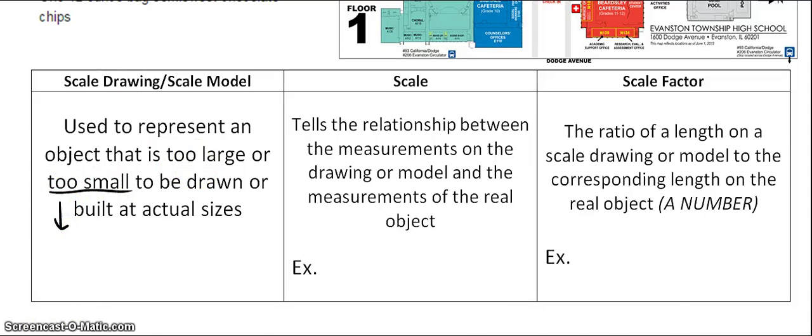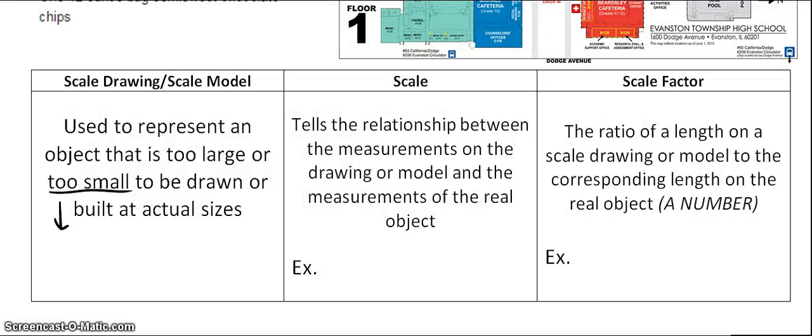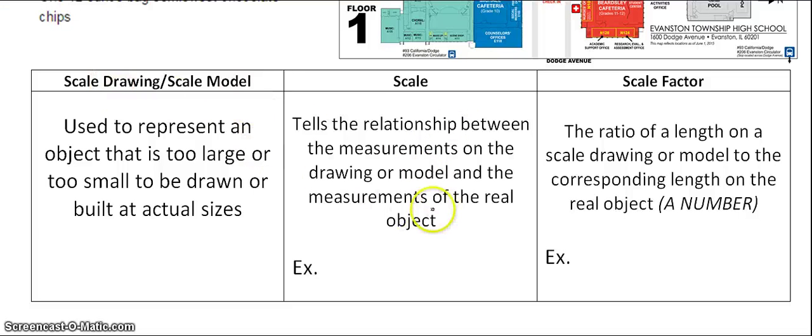Have you guys ever seen those DNA models that might look something like this? Well, the idea is that DNA is so small that you wouldn't be able to see it. So scientists use their tools to kind of be able to see it and build larger models so we can analyze the structure of DNA. So that's a model of something that's too small to be seen at an actual size. Okay, so that's a scale drawing or a scale model.